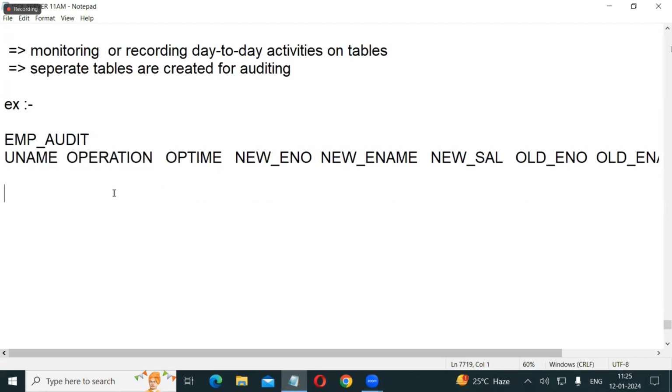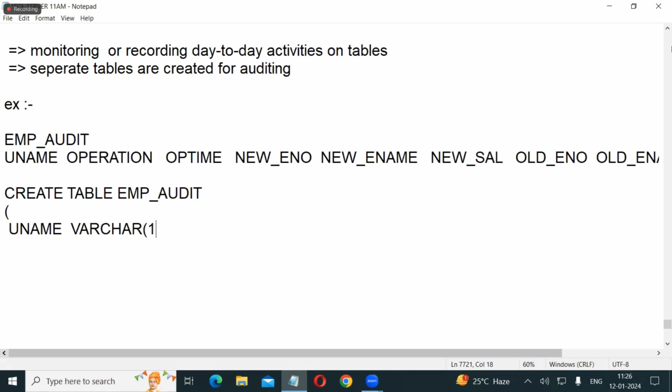Now, first create the table. Create table EMP audit. One field is username, varchar of 10. One field is operation, varchar of 10. Operation time, datetime, because here I want to store date and time.